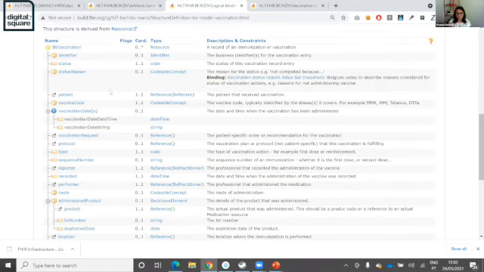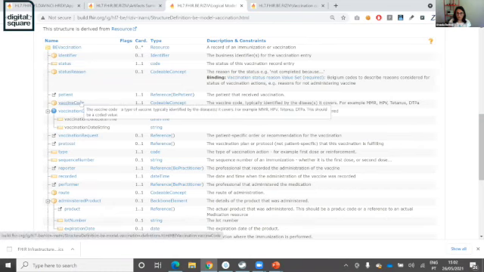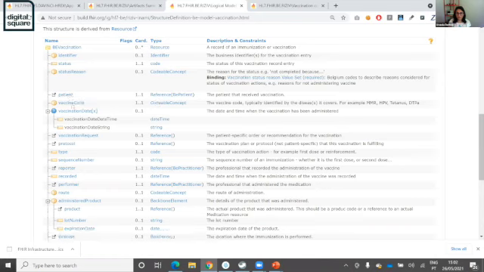It has a status reason, like, if this was not done, why was this not done? Everything that I'm saying is not technical, although it's represented in a FHIR-looking way. These are the discussions that we had with the clinical stakeholders. Of course, it has to have a patient. It has to point to a patient, but it's a reference to a patient. It's not just a patient ID. It's a reference to the resource that contains the patient, and it has the code of the vaccine.